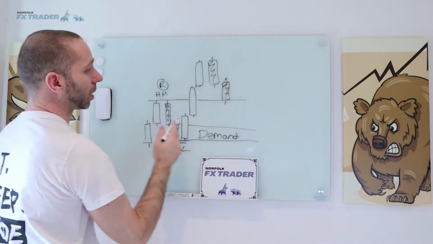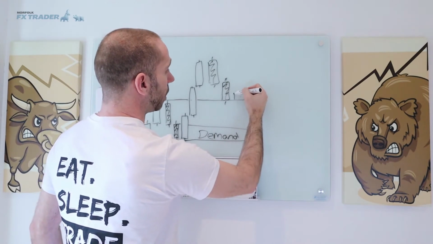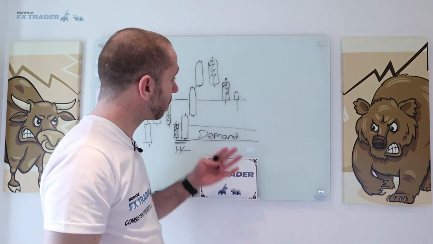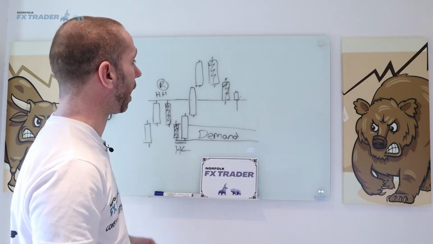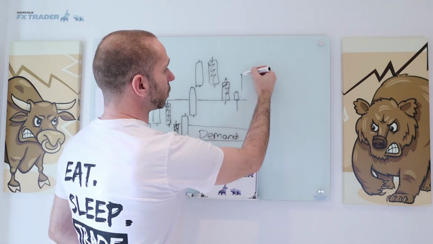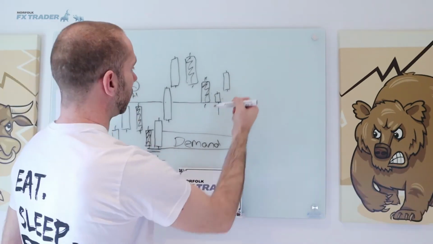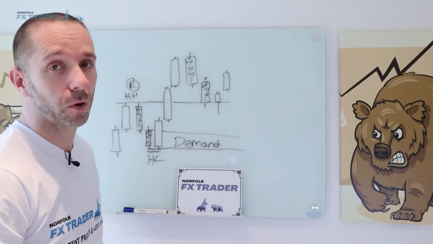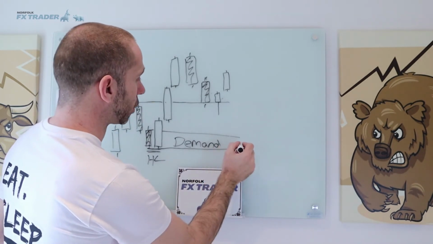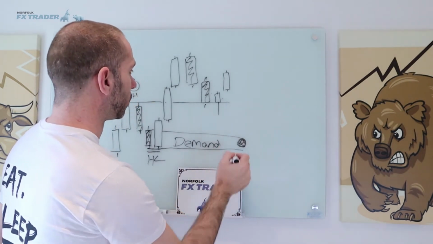Now very often we're going to see a pattern here which is going to be like a pin bar. You must know about candlesticks, and the pin bar is a great candlestick for a support and resistance trader to look to take a trade where they look to capture a trade to the upside. Now this is not where you will be looking to take a trade as a supply and demand trader. You want to be taking a trade from this area of demand.